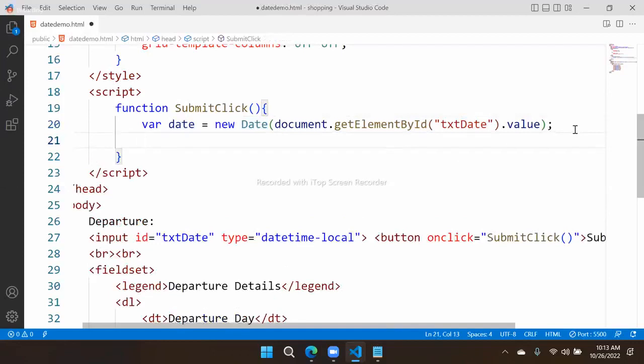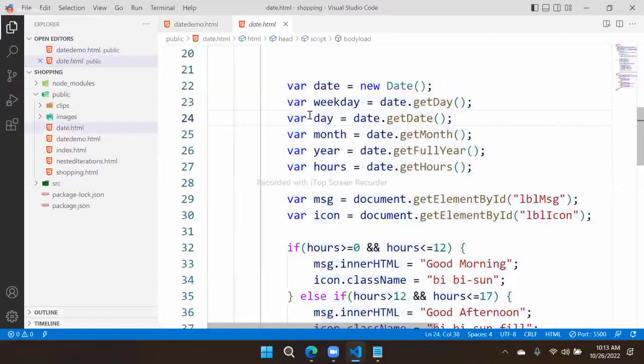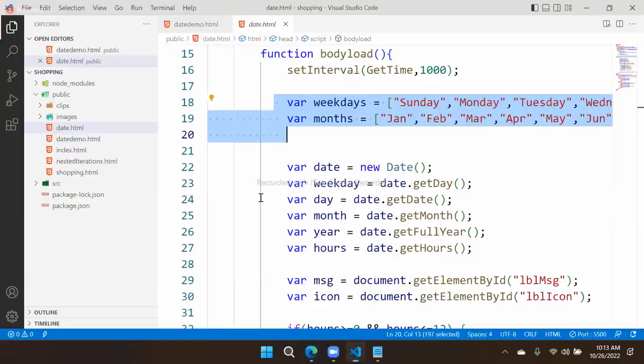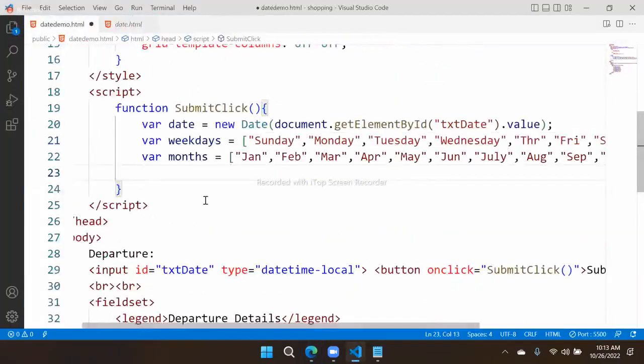Again we need arrays. We need to configure an array. Let's go to the previous example. Here we already declared these options. We have to get weekday, day, month and all, but I will just collect these arrays. We have two arrays here, one array for weekdays and another for months.